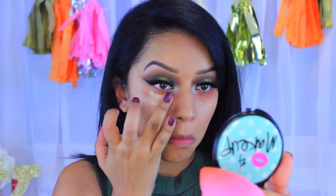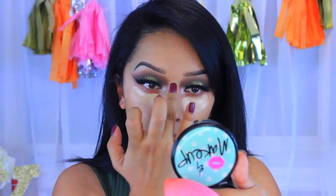Now on top of that orange corrector, I'm going to take my MAC Pro Longwear Concealer. I am in the color NC30. Then with my beauty blender, blending everything out.